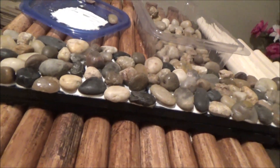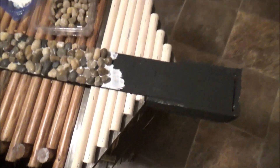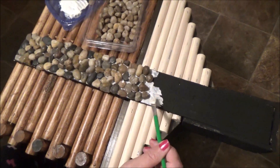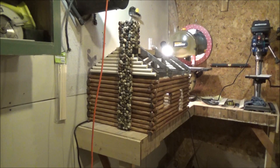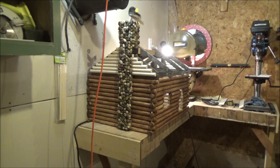When she's done with the backboard, she's going to do the sides and at the end the top of the chimney. After that it's going to be time to put the roof on. The chimney is almost done — the only thing left is the top part. We're going to put some rocks on the top of the chimney, and all around — the back, the sides — everything is done.